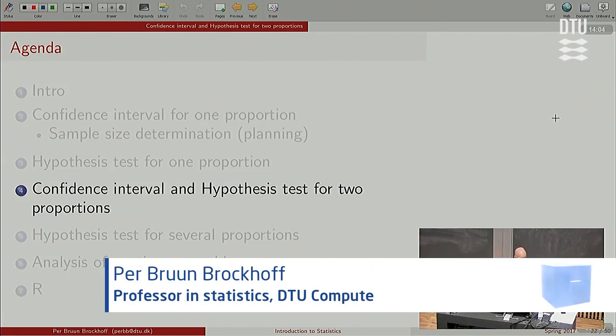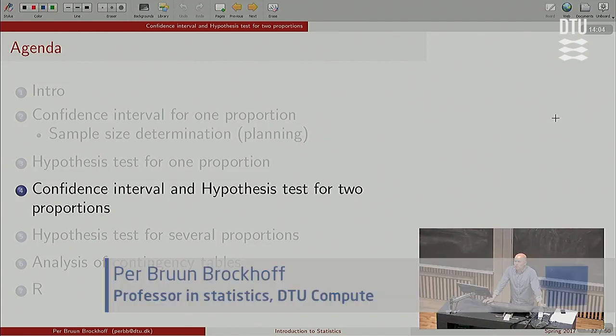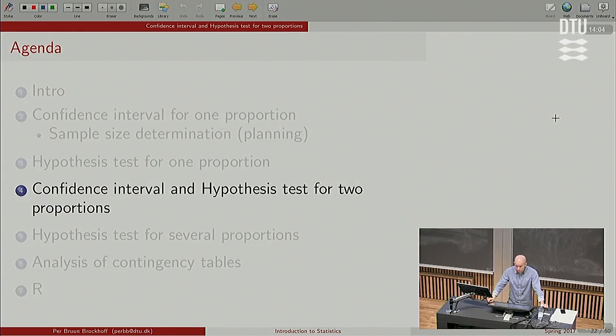So, I am ready for the last 45 minutes of new information in this course. We need to do all the generalizations that I promised in the beginning. Not only talking about one proportion. We spent all the first half of today speaking about one proportion. Now we'll go on to two, several, and multi-categorical proportions, if you like. So we do all that in 45 minutes and some bit more talking about R.